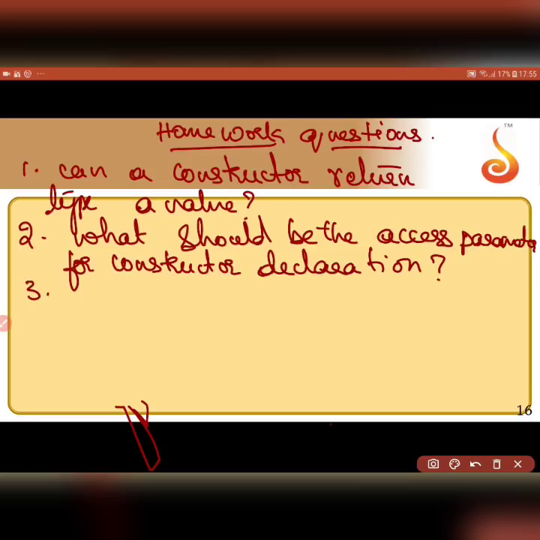Third question, how many types of constructors are there and what are they?